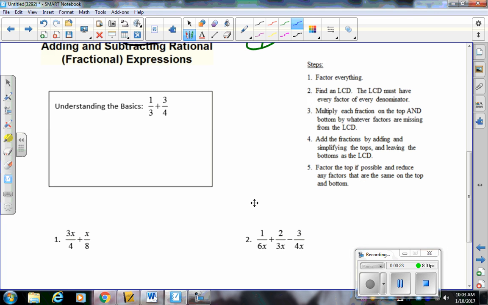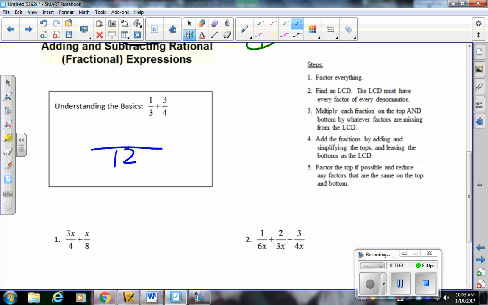All right, so if I asked you to add 1/3 and 3/4, you know that you have to find a common denominator. Unfortunately, it's not as basic as multiplication where we can just start multiplying things. Here we need a common denominator. So for numbers, nothing too crazy. The common denominator between 3 and 4 is 12. That is the smallest number that they can both divide into evenly. Sometimes we find that LCD by multiplying the two denominators. Sometimes there's something smaller, and we'll see that in our next example.